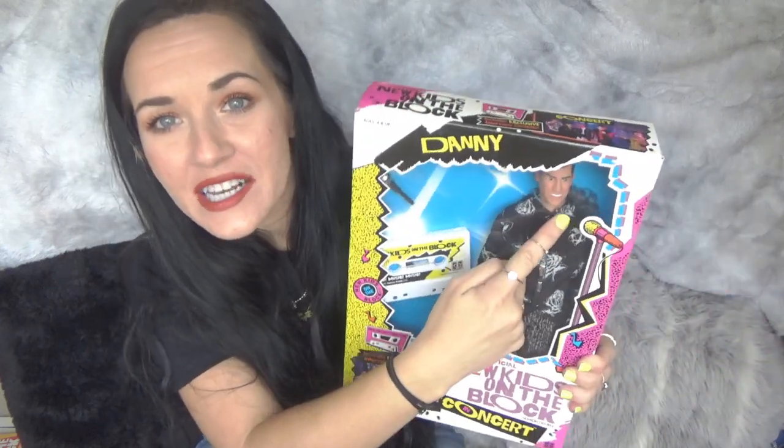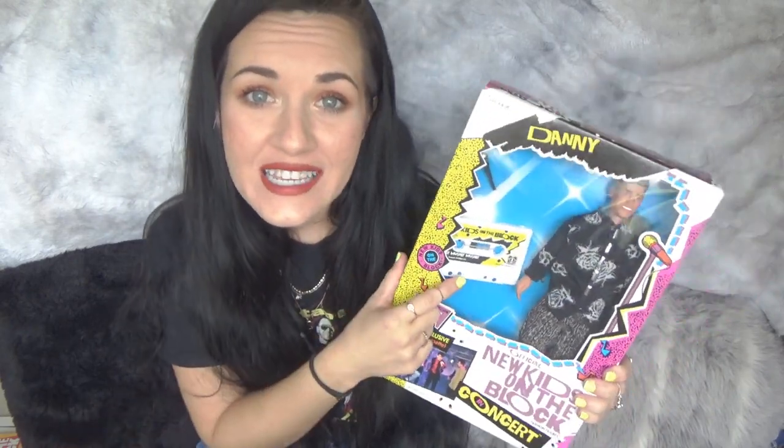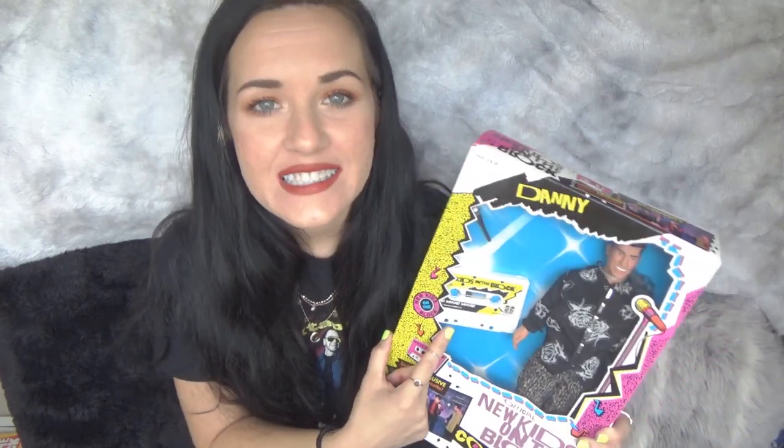He has — you can't really tell — but he has his curly little rat tail. These are just so stinking cute. They all come with these little cassettes with special interviews on them or something, but even if I did open this, I don't think I have a cassette player to listen to it with. So they're going to stay in here. I want to buy a second set of all of these that are already opened just to play with. I do have the whole collection of the NSYNC dolls still in boxes as well, so at some point they are going to decorate a room.